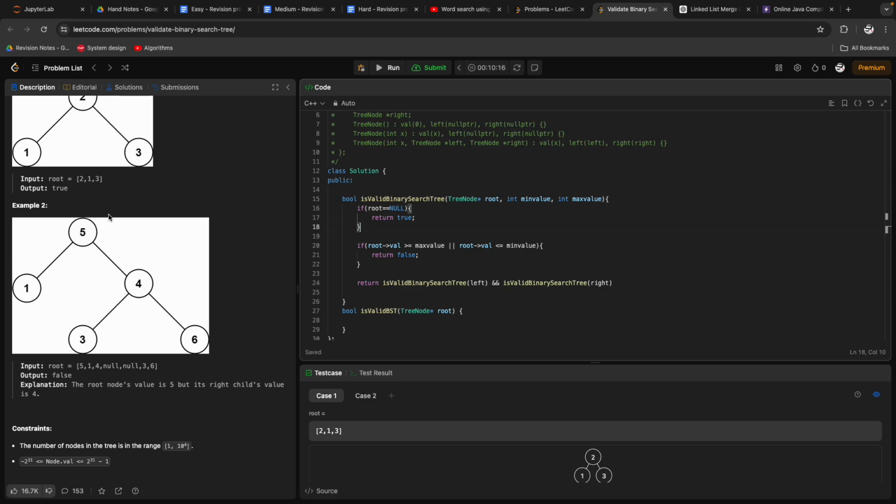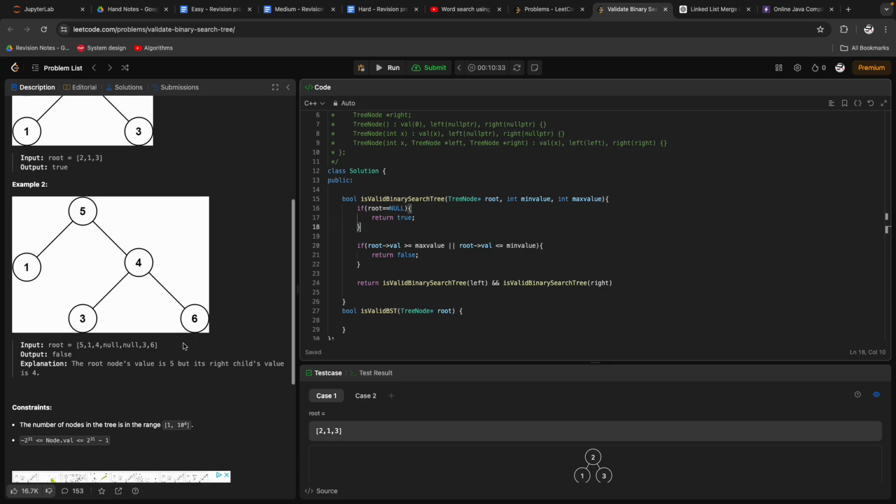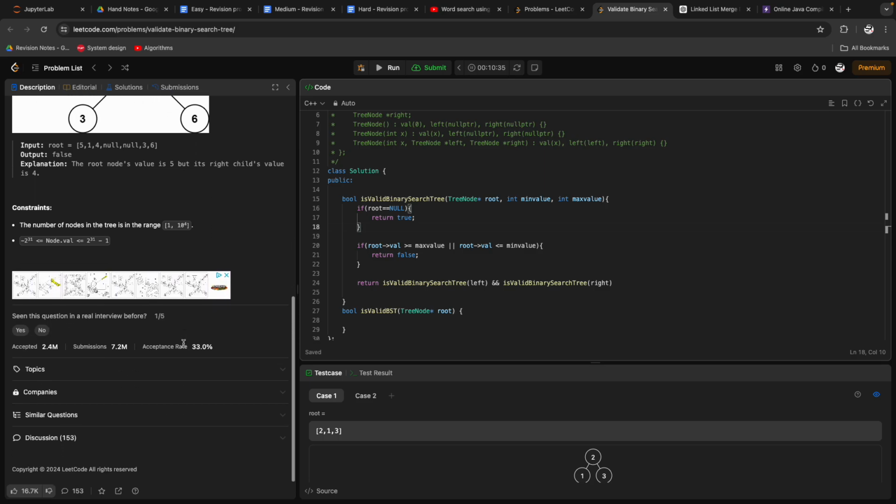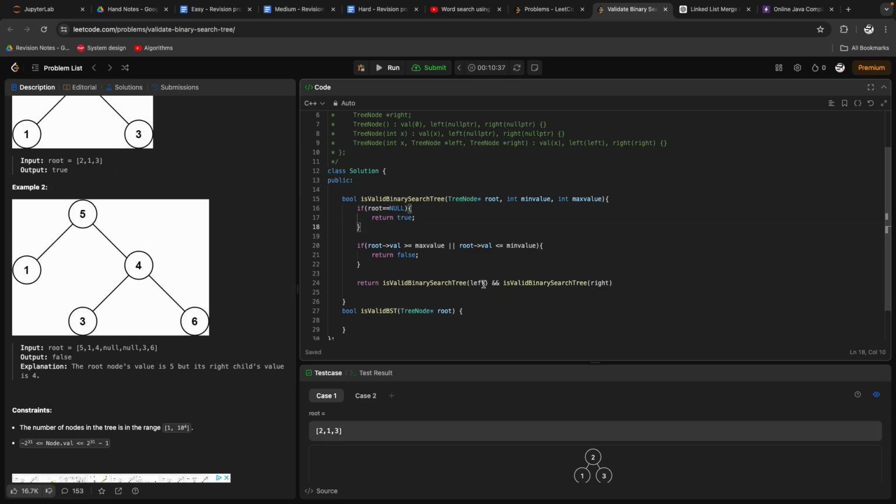But in case of the right side, the lower limit is 5, but we have a node with value 4, so it will return false. Since we have put the end condition here, overall it will return false.